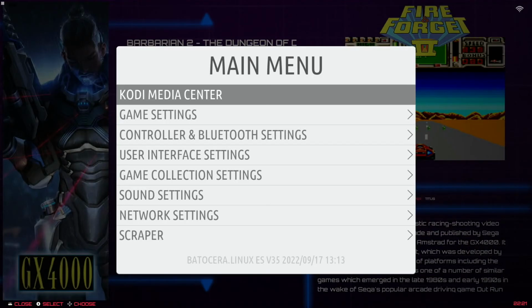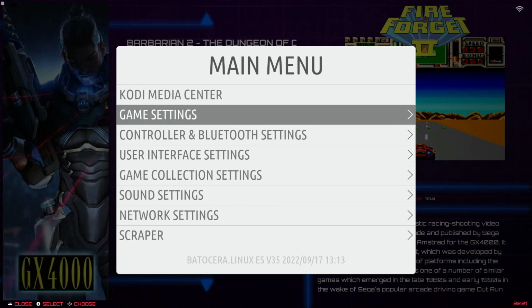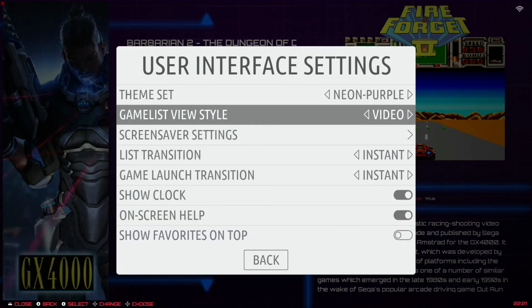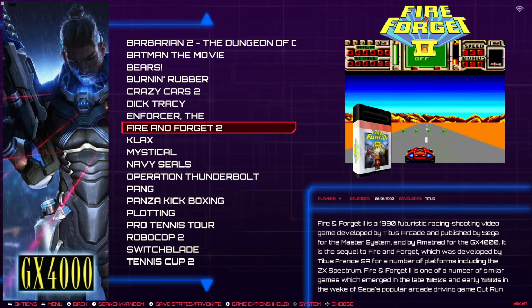The new feature, guaranteed by the x86 architecture on which Retro Machine Pro is based, is that you can also see the video snaps.